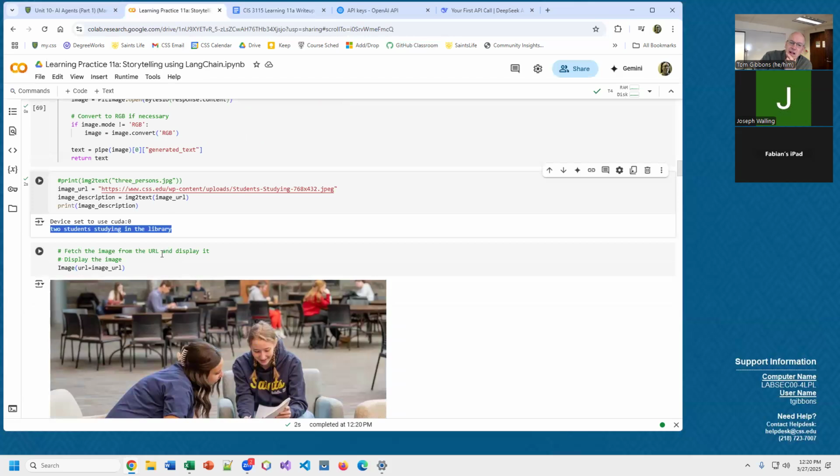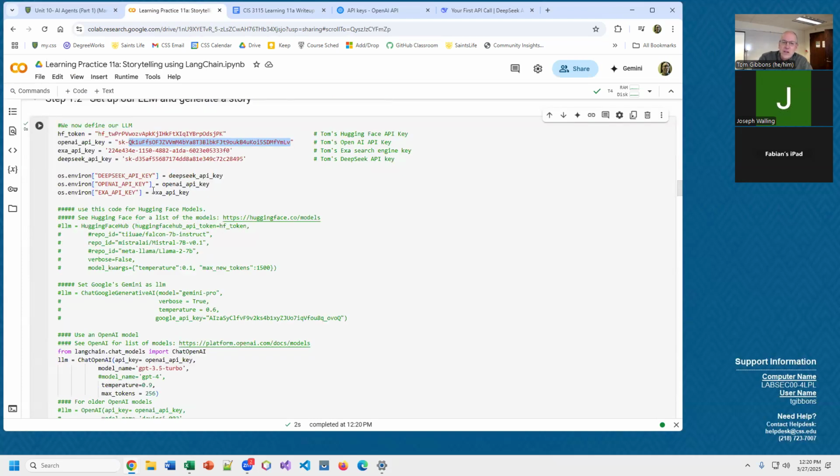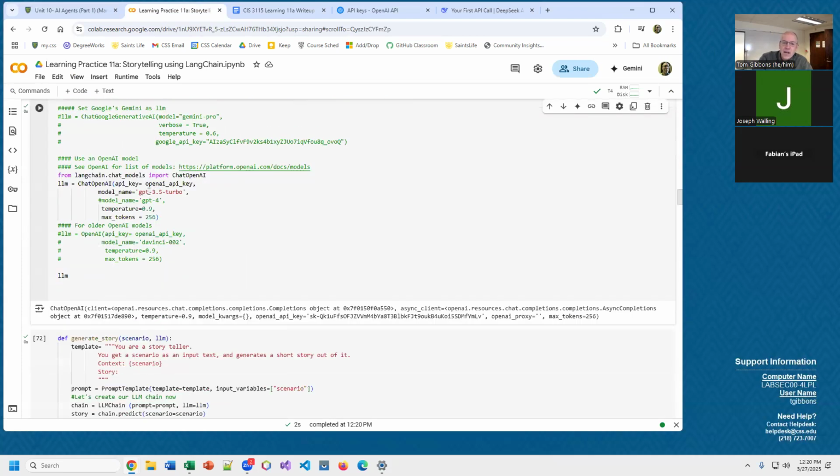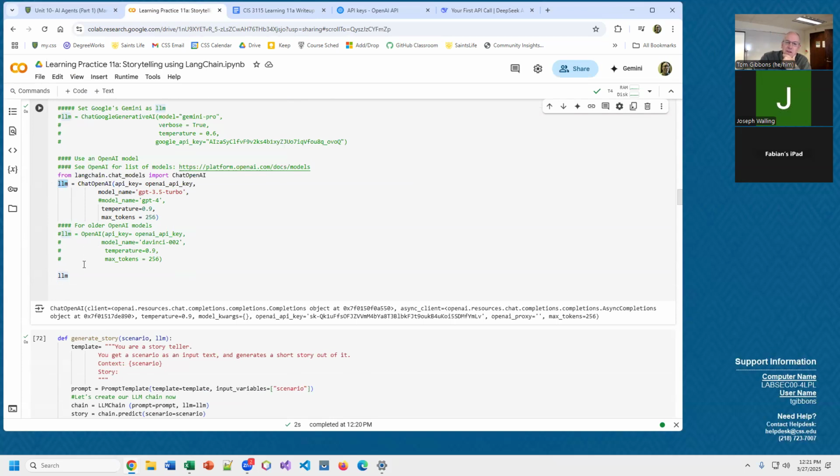Then we're setting up our LLM with our access key here. And again, if you want, you can use your own APIs and access keys. But this is already set up using mine, so you can just use these here. And we define a variable called LLM that we'll use later on. Again, we could call this variable anything. It's just whatever we call it. We'll have to use it later on here.